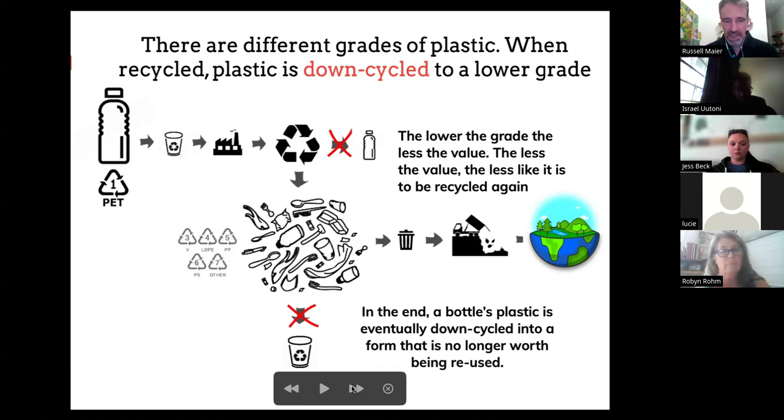Here in Indonesia, it's very obvious and very clear to see because the recyclers will go through a pile of plastic and they'll only take certain types. And even though the plastic bags have a value, they're not worth taking. And even though they'll take all the plastic bottles, the HDPE or the PET bottles, they'll leave the non-valuable ones. So this is the journey that plastic takes, a slow downward spiral into less and less valued plastics that in the end gets discarded. It's just not worth picking it up. It's not worth putting it back on the conveyor belt.